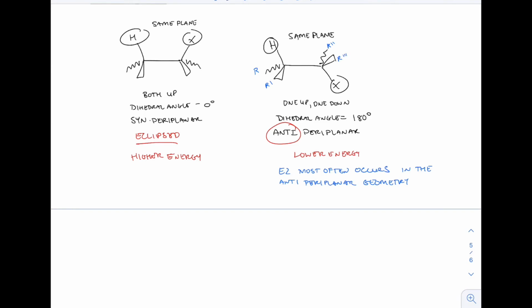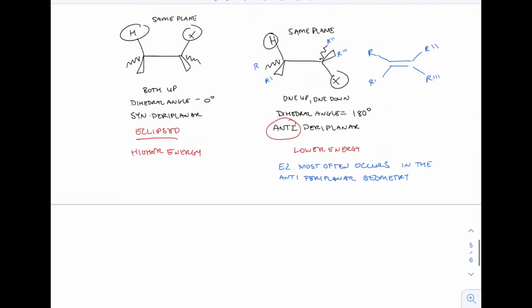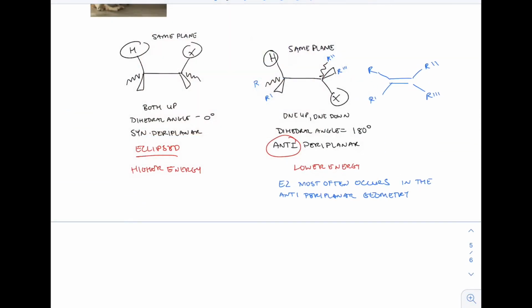There's another reason though, which I wanted to... Let me just draw what the product would be, right? This product right here is going to be a little bit different than the product on the left side if we were to assign our R/S groups. But actually that might make it a little bit too complicated in terms of rotation. Let's look at that later.